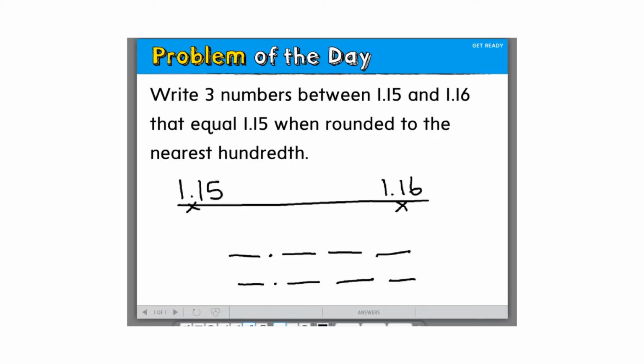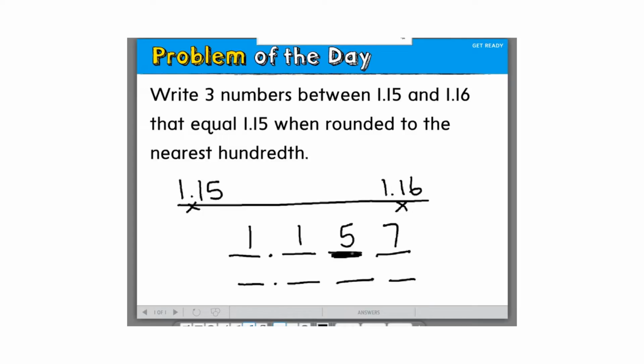Okay, so think of a couple of numbers, see if it works, and then you'll hopefully see the pattern, and then we'll go over it. So take a second to see if you can figure it out. This is my example. So if I round that number to the nearest hundredth, what would the answer be? If I round 1 and 157 thousandths to the hundredths place, what number am I going to get?